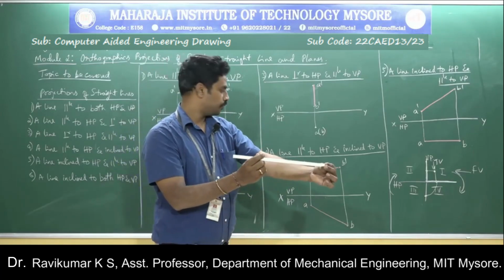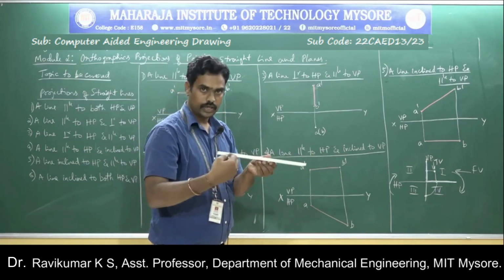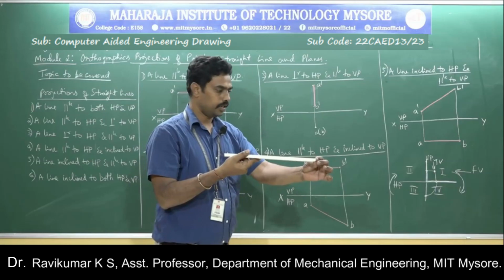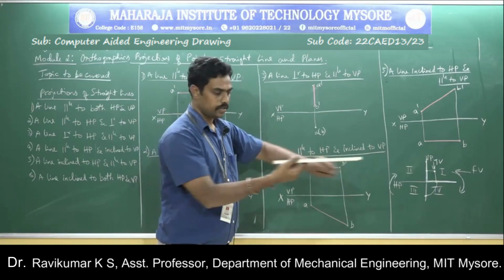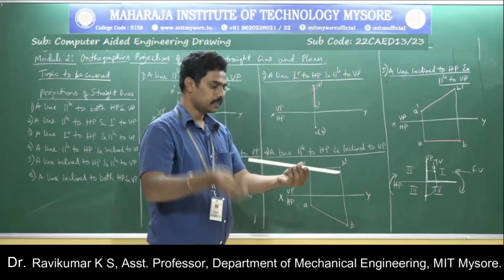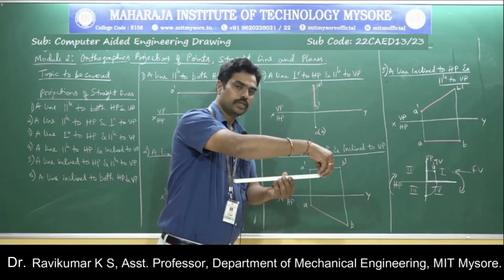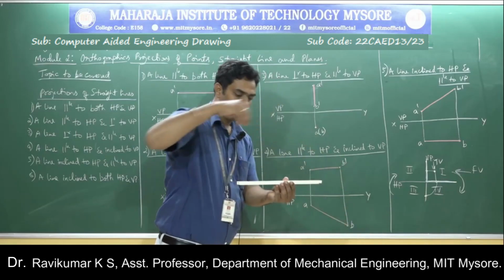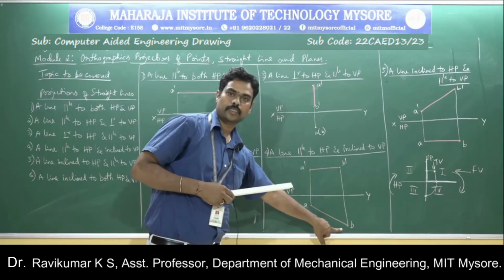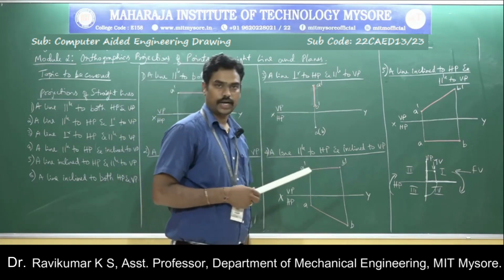Look at the front view. This point will be projected here and this point will be projected here. And of course, in the front view, it appears as a straight line only. Okay, you just project the point, front view, this point comes here and this point comes here. If you join, it appears as a straight line. Now if you view in the top view, you just capture this point and throw it on the horizontal plane, capture this point, throw it on the horizontal plane. If you join, you will get a projection like this. So this is a line parallel to HP and inclined to VP.